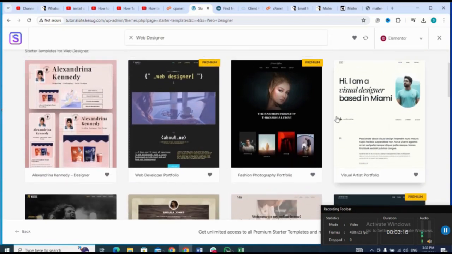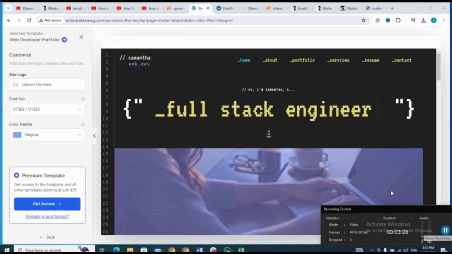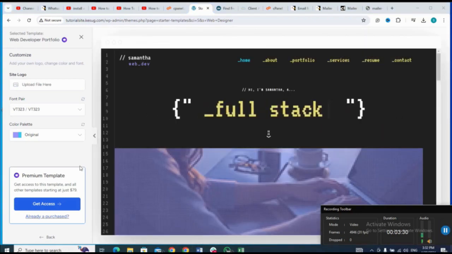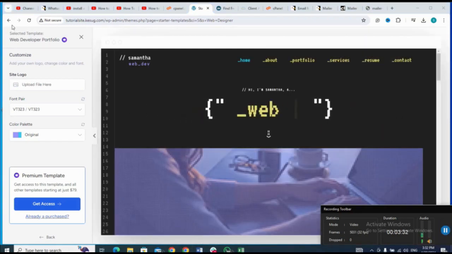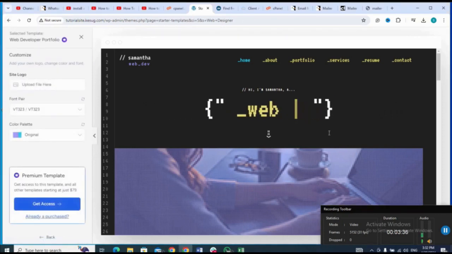Okay, let me go for this. This template is a premium template. Let me go back. I'm looking for a free template.